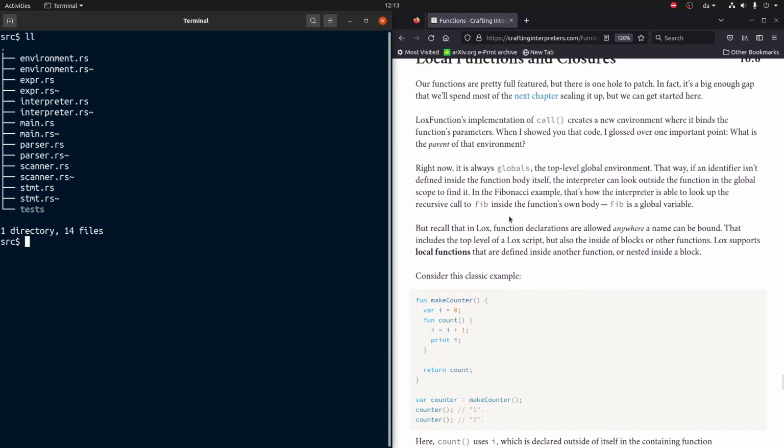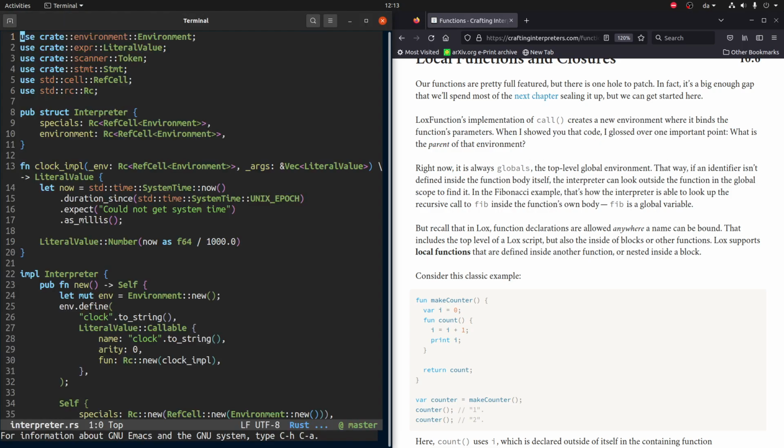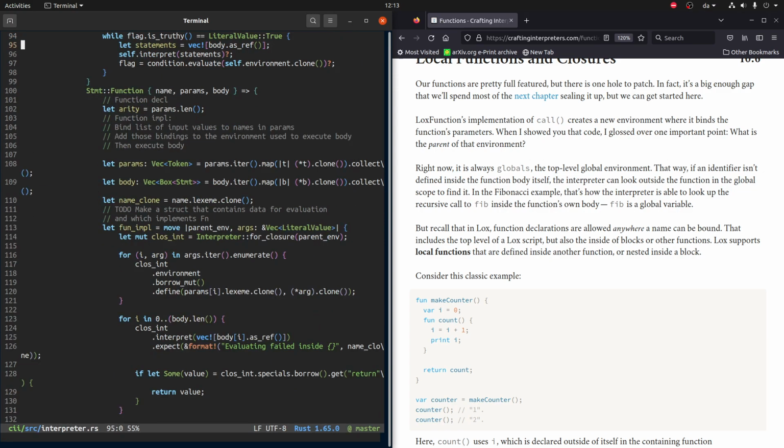The first thing is: what is the parent of the environment we make when we make a function? We actually did it in a rather reasonable way: we just take the current environment that the interpreter is in.